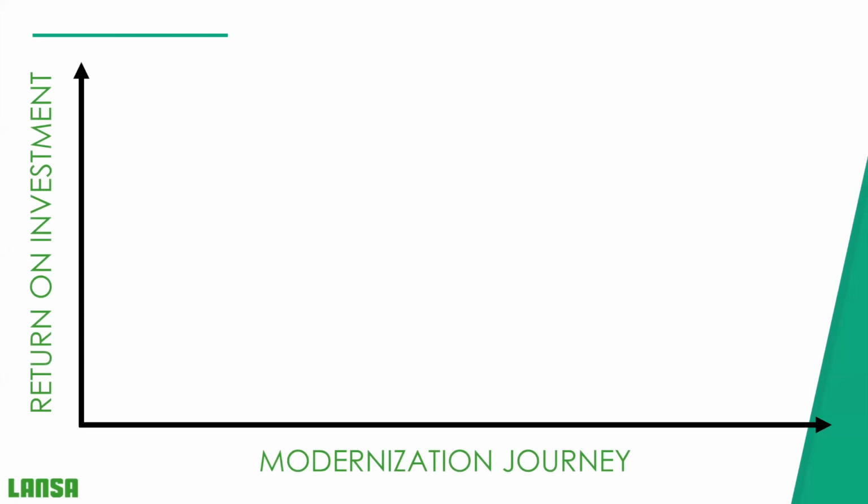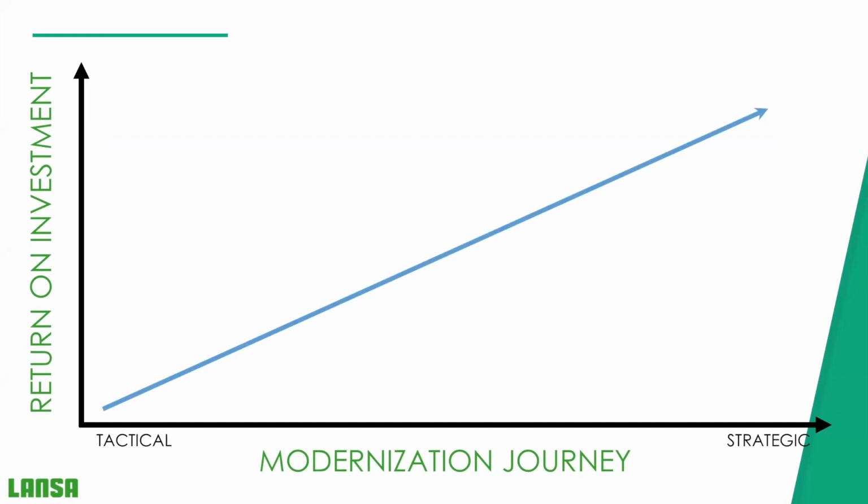So I'm going to talk a little bit about the modernization journey that our customers face, and some of the common strategies out there. You'll see that the ROI scales greatly as you move through your modernization journey, from quick tactical wins to more strategic options, going from left to right. The first option is the instant GUI. Screen scraping is a quick win, but the ROI is low because you are not adding a lot of value other than a better presentation.